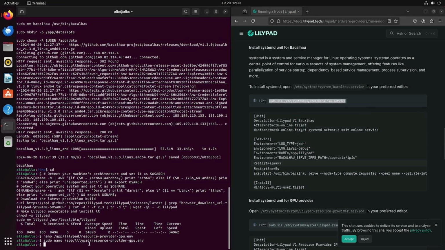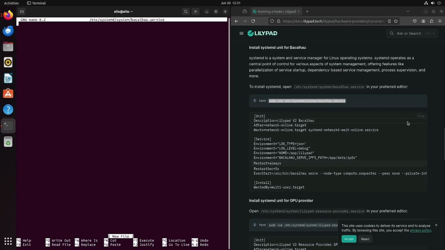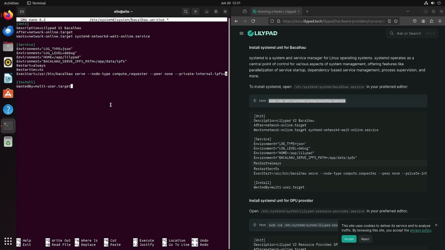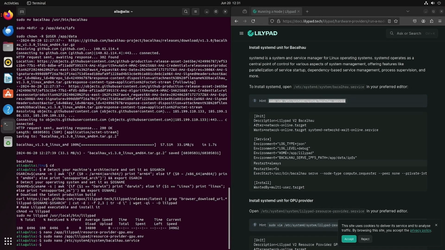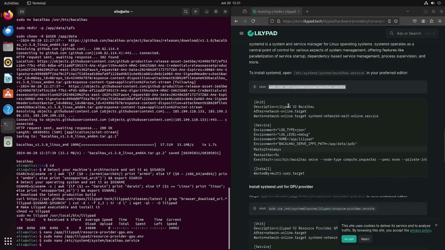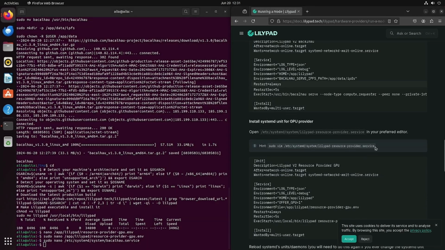The way I'm going to set up these services is just copy and paste that command. Instead of using vim, I'm going to use nano. Copy and paste all of this. You don't need to change anything. Save the buffer, yes. Now we're going to copy and paste this command.